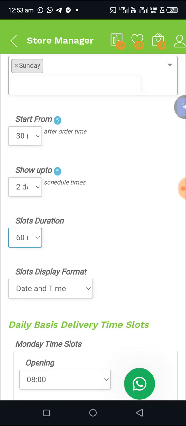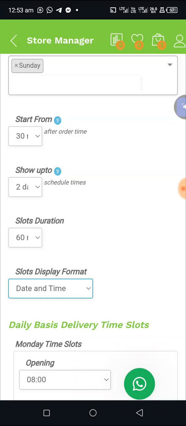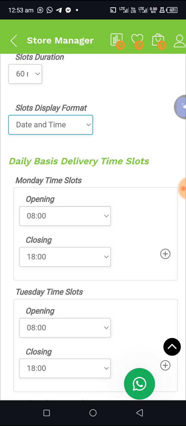So this one is just the format: date and time, only date, or only time. The one you want, you choose. I choose both. Now we are entering the daily basis delivering time slots. These are just days and the time.